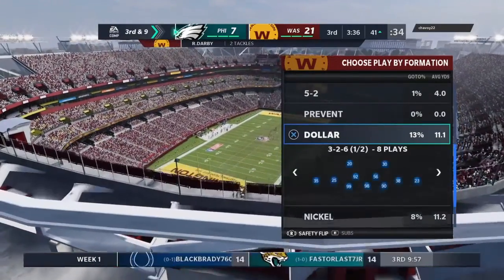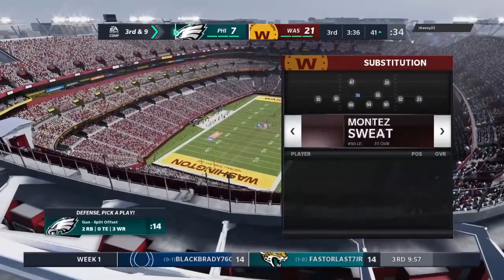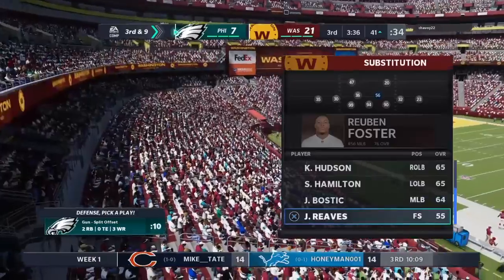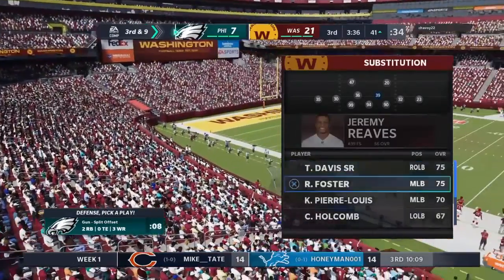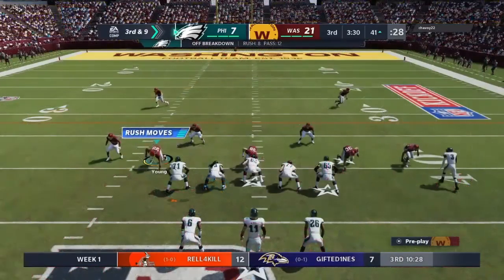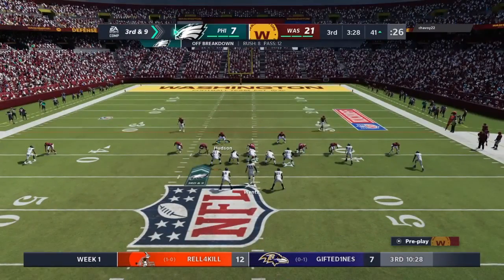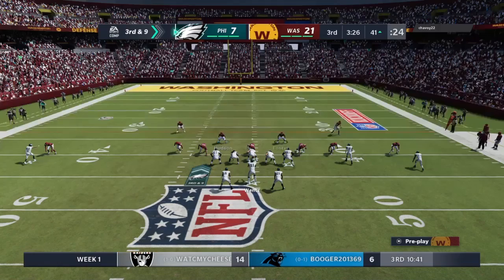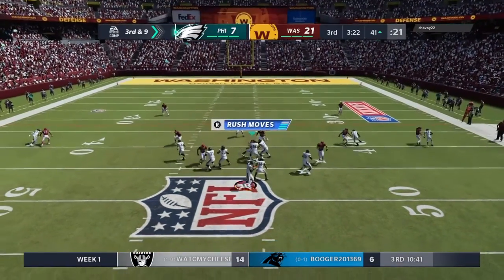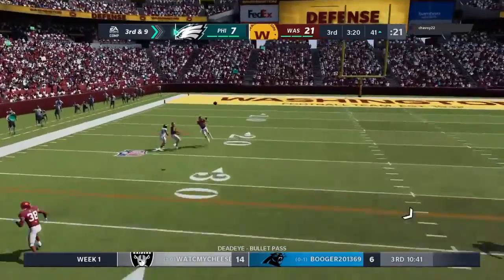Well, they still have time to get him established, but in my estimation, they've got to pick up the urgency here. They've got to get quickly in and out of the huddle and run off a bunch more plays. This offense in desperate need of a conversion as they come up on third down. From the gun, it's Wentz.